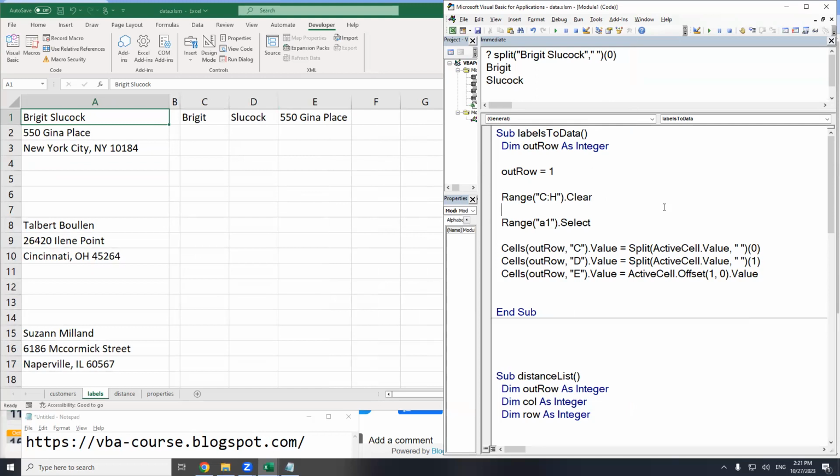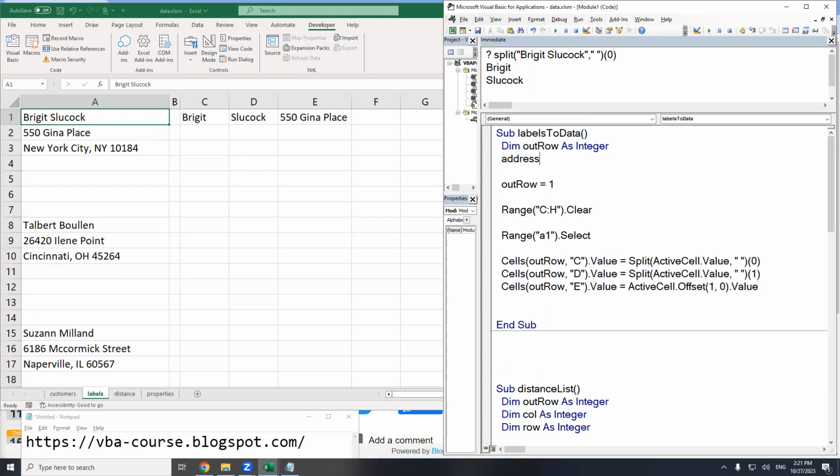Okay. Now I've got to get the city, state, and the zip and split it apart. This is going to be a little more of a challenge. In fact, this one's going to be complex enough that I want another variable to hold the address, because referring to the address by something this long is just going to be kind of ugly to work with. So let me put the address into a variable. I'm going to dim address as a string. So address equals, and then I'm just going to read.